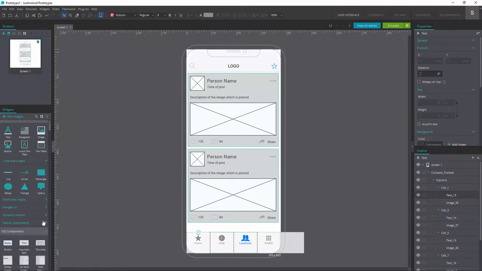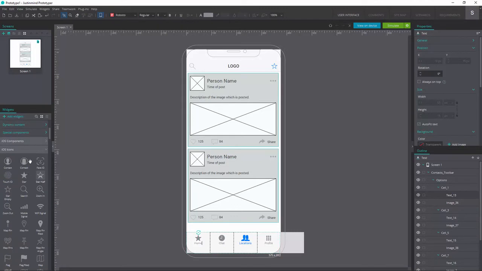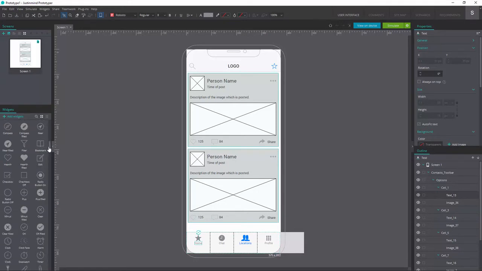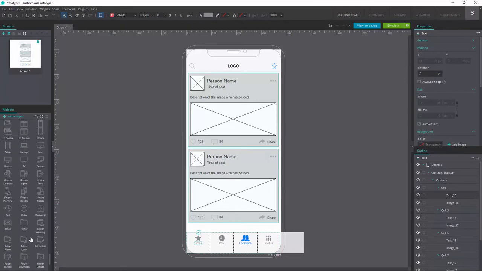So that basically means let's go back and find these icons so we can use this one for our profile. Or I think I saw a better one all the way down. Let's scroll down and see what it is. So you can see this is taking you a lot of time.